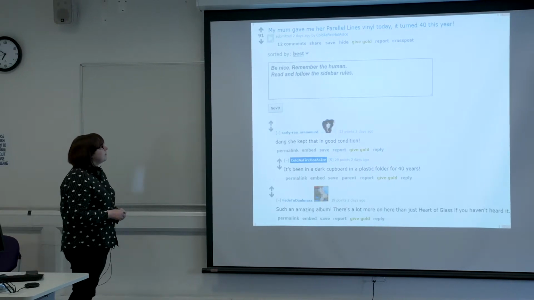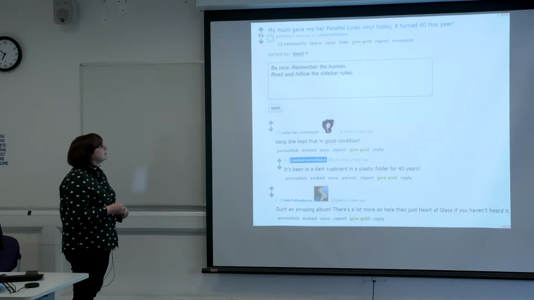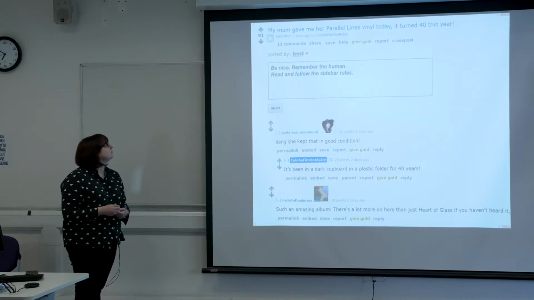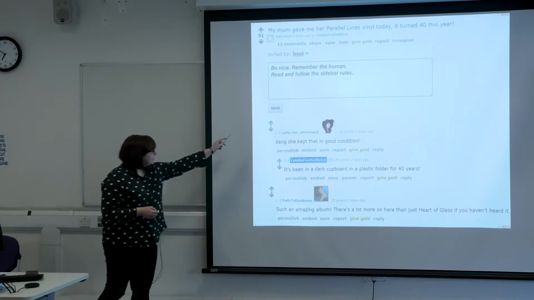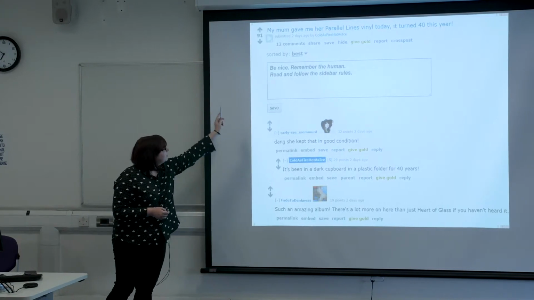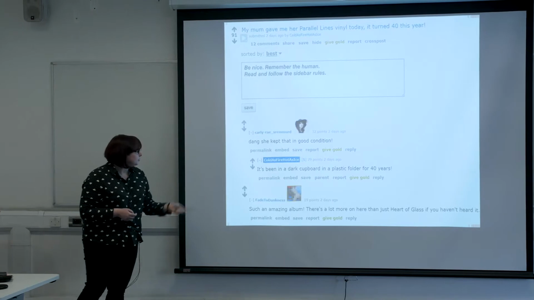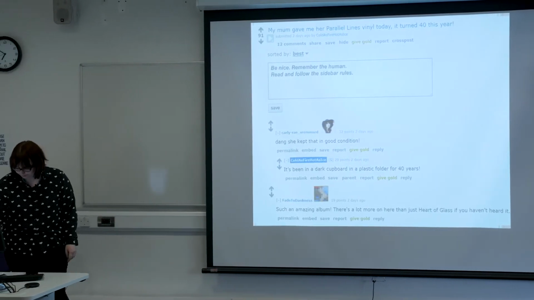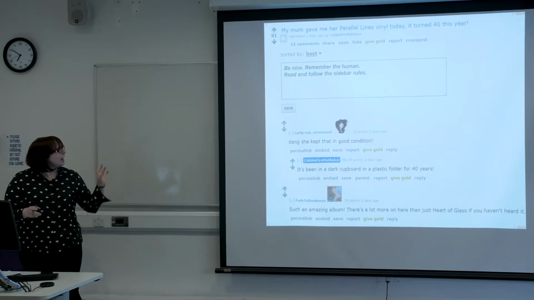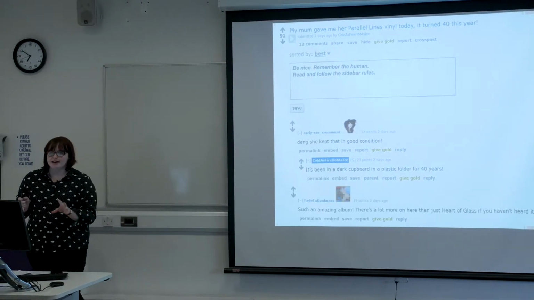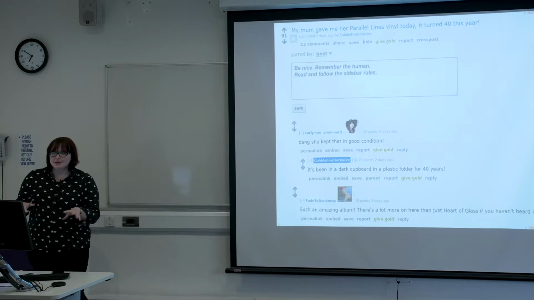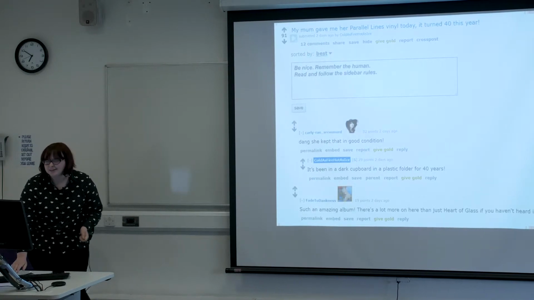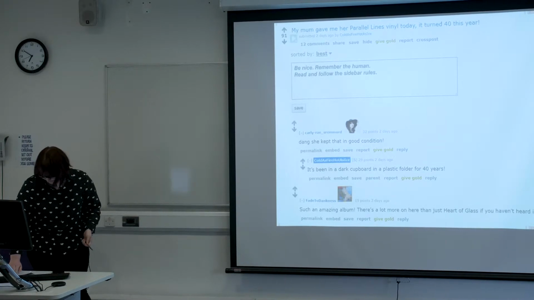So this particular thread was posted by a user who was given a copy of the Blondie Parallel Lines vinyl. And then other members of the community responded both to the original post and also to comments made by other members. So there's quite a lot going on with the format of Reddit. I'm not going to get too deep into it today because you could spend a whole presentation discussing Reddit, but that's basically what you need to know.